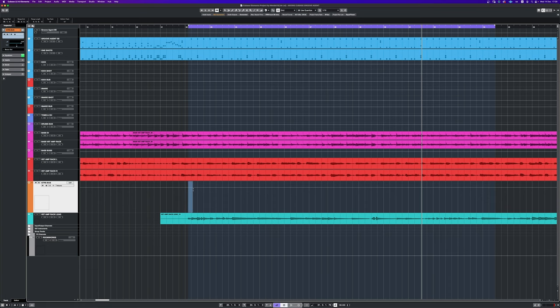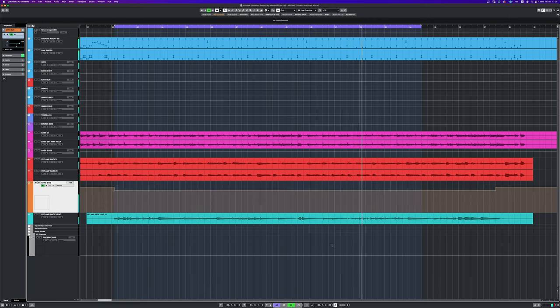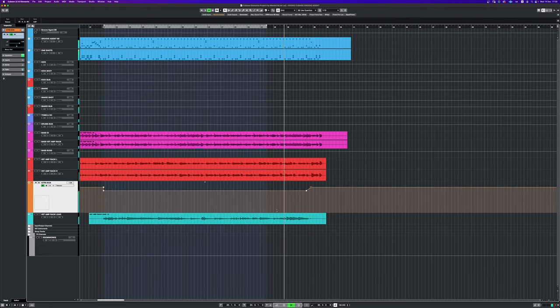The only thing I do need to do is lower the rhythm guitars just a tiny bit when the solo kicks in, just to make some room for the solo guitar. Perhaps 1.5 or 2 dB or so. Perhaps just a tiny raise when those final chords get in. Let's take a quick listen from the beginning.